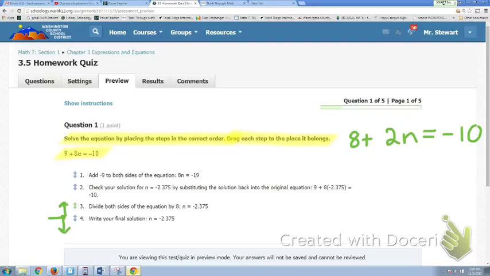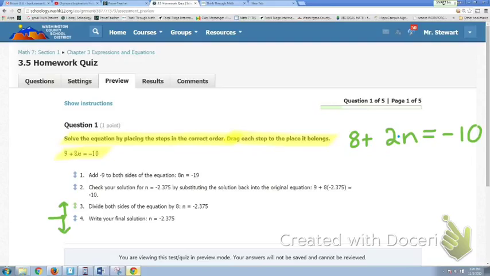Okay, so I told you at the very beginning that it was a good idea to do all of the additive inverse stuff first. That is a great idea. It always keeps things a lot cleaner. But what if you don't? What if you started with the multiplicative inverse first? Well, let me show you what happens. It still works, but you need to understand how it works.